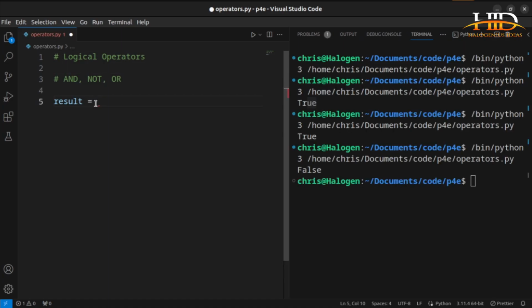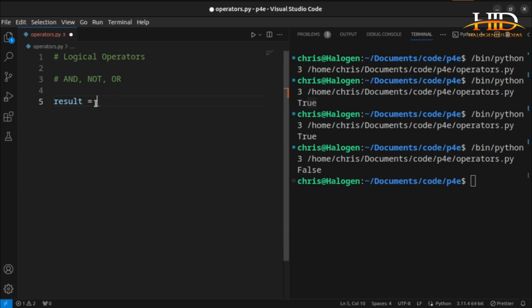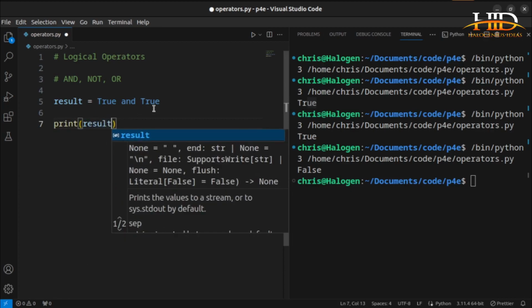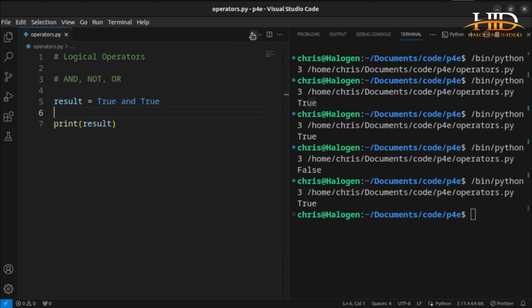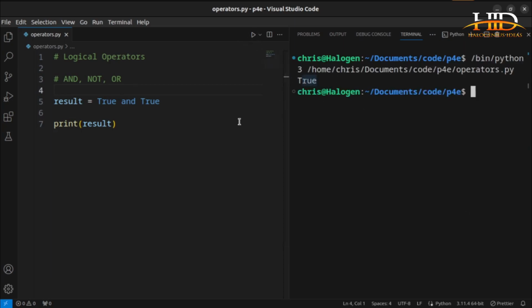For the AND operator, it is going to be returning true only if both operands are true. For example, capital T True and True. Let me print my result. If I run it, you can see true.